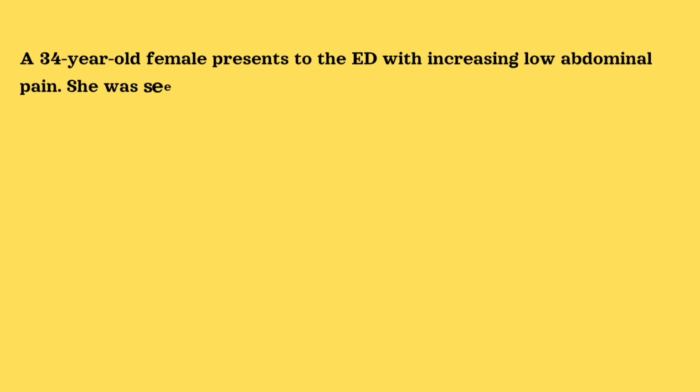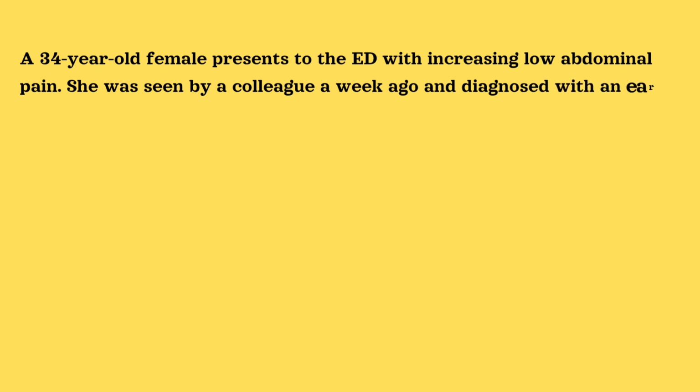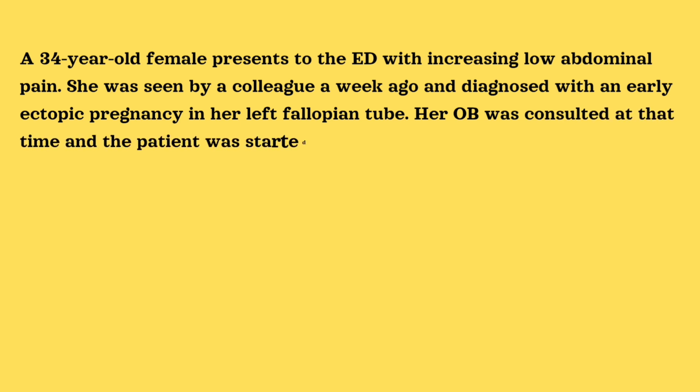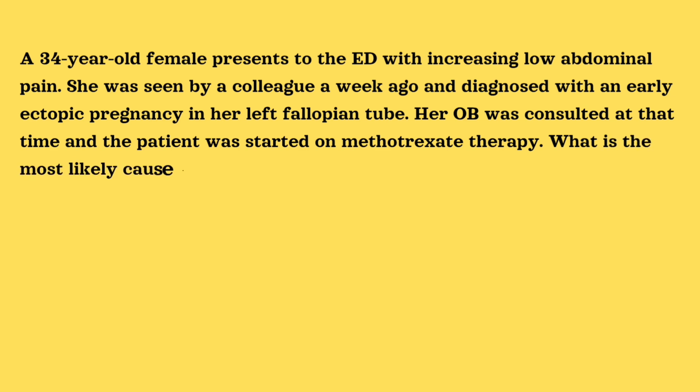A 34-year-old female presents to the ED with increasing low abdominal pain. She was seen by a colleague a week ago and diagnosed with an early ectopic pregnancy in her left fallopian tube. Her OB was consulted at that time and the patient was started on methotrexate therapy. What is the most likely cause of her abdominal pain?